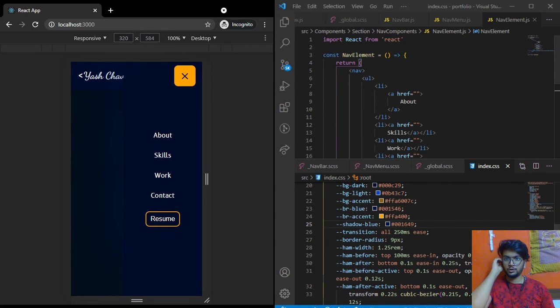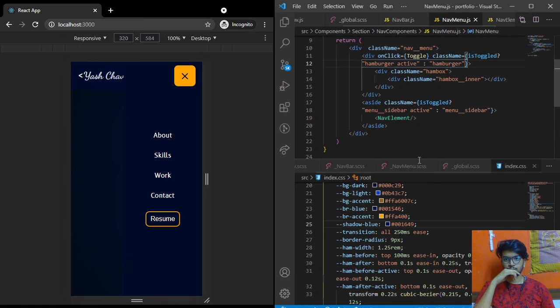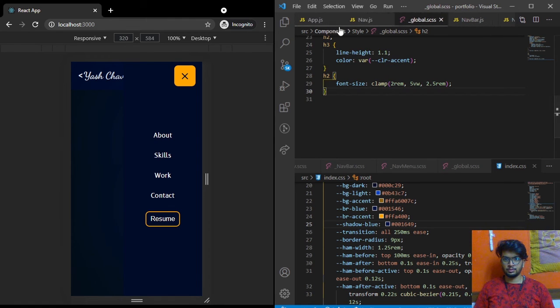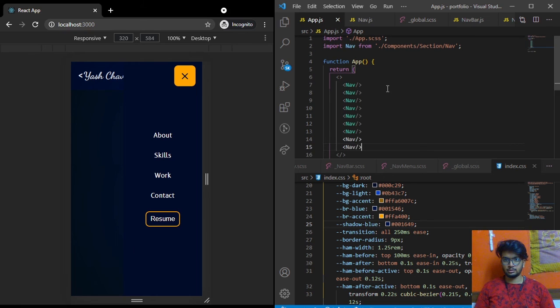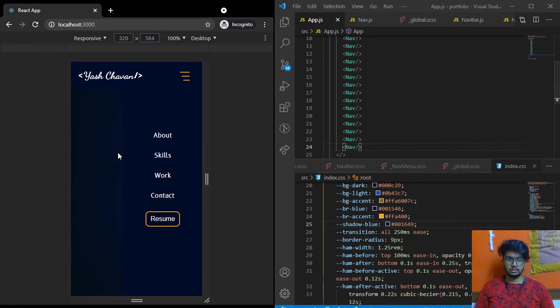But there's still one more thing which we have forgotten to do, that is the scrolling feature. Now, how do you know if it is scrollable or not? It's a simple thing which I did. I'm just gonna repeat this now like 100 times. So now it is easily scrollable. Just make it like 3 times.